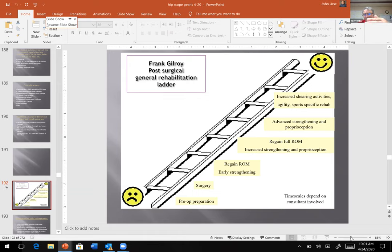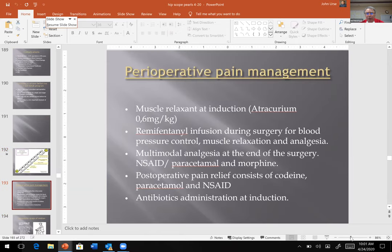But nobody goes from the bottom to the top of the ladder, just like a baby doesn't come out of the womb and start walking. They crawl, then they get up on all fours, then they limp a little bit, and then they get going. So this is a really good thing where the patient has to achieve the next level instead of blaming it on the therapist or the doctor. So what am I going to do to help you?